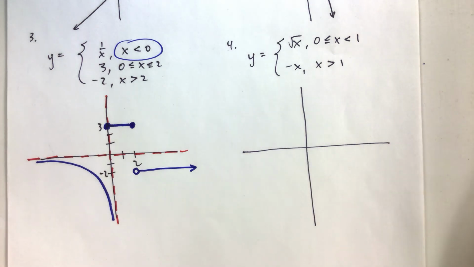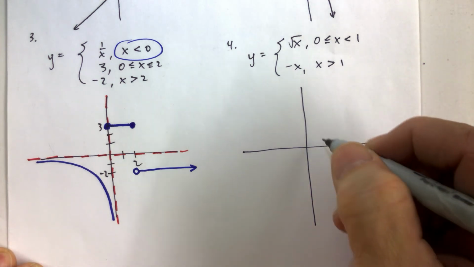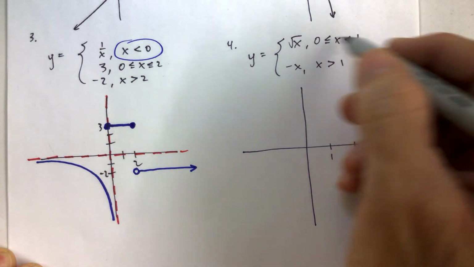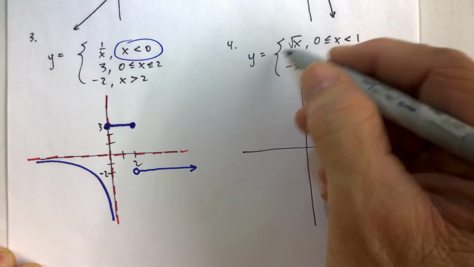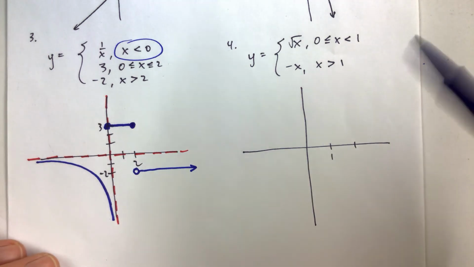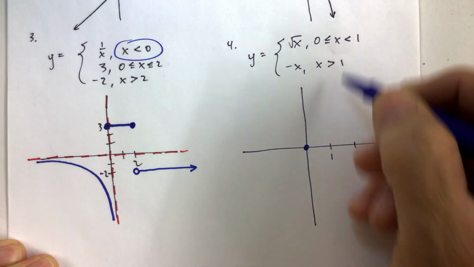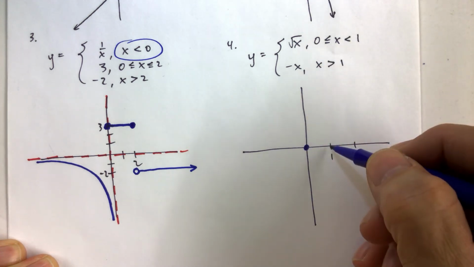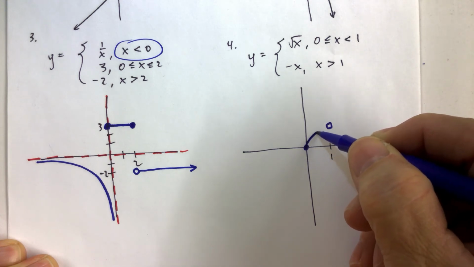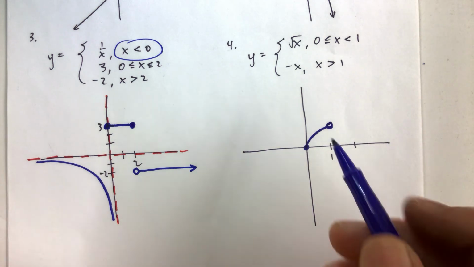And then finally, we have between 0 and 1. Let's make that 1 a little bit bigger there. So between 0 and 1, the graph of y behaves like y equals radical x. And so we know what y equals radical x looks like. When x is equal to 0, the square root of 0 is 0. When x is equal to 1, the square root of 1 is 1. But we have an open circle there, and it behaves like this. It's not a straight line, it's that curve. So y equals radical x for that piece.